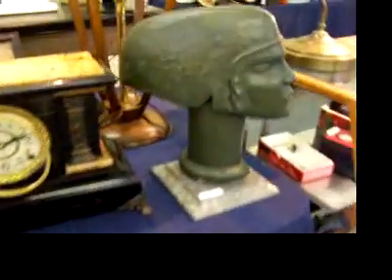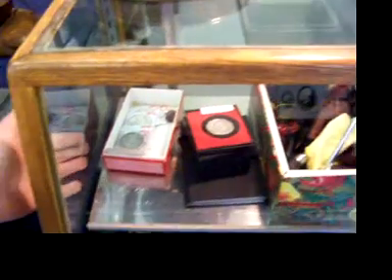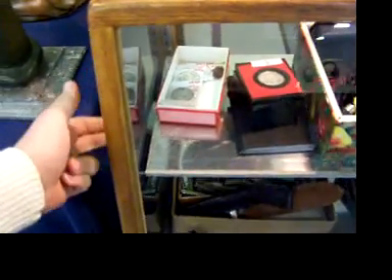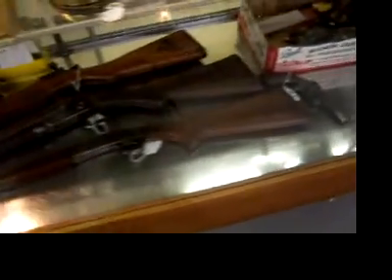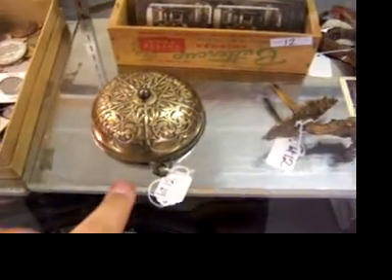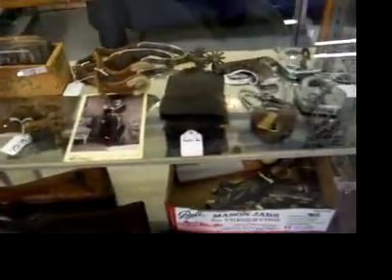Nice clock, neat little sculpture, another great 1960s lamp there. In the case there's a nice box of silver dollars — also a trade dollar. I saw halves, some nice silver coins. Some good antique guns: an 1880 Ithaca double barrel 12 gauge, a Winchester 410, an 1877 Smith and Wesson. Another little box of coins. Great bell. Great docker there with the dog head — really, really wonderful piece.